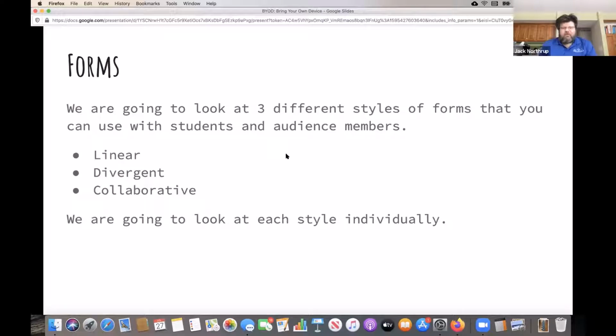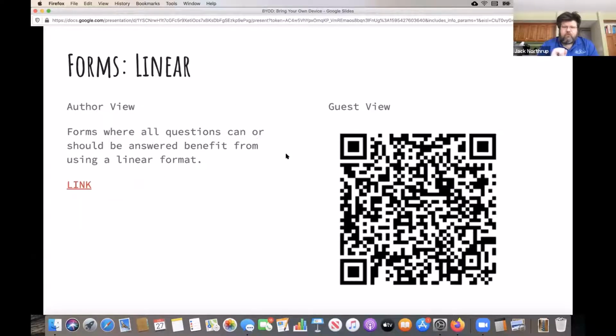And then we'll wrap up with collaborative. First up, the linear. So if you want to take a moment and go ahead and snap a picture of the survey. If you hold your camera up to it to take the picture, it should pop up the URL.